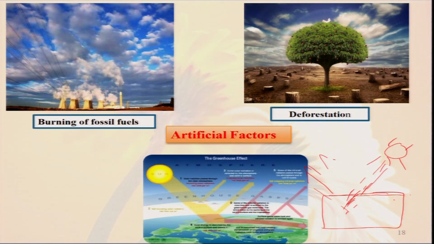So whatever radiation is coming is being trapped within our car. So what is happening? Our car's inside temperature is increasing. Similarly, when greenhouse gases like carbon dioxide, methane, nitrous oxide and water vapor increase in our atmosphere, they also trap the heat. They do not allow the radiation to go back out of the atmosphere. So the balance is disturbed, and that's why the temperature of the atmosphere is also increasing. In a greenhouse, we grow crops and increase the temperature by this same phenomenon. This is called the greenhouse gas effect.